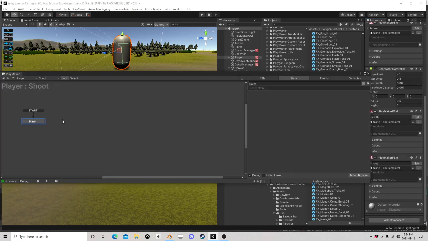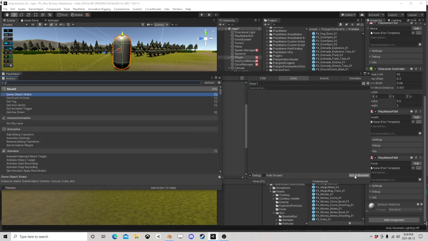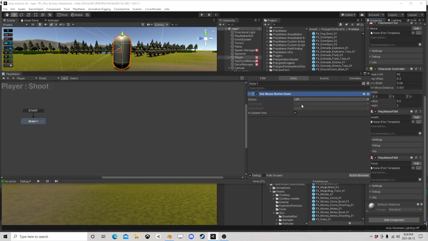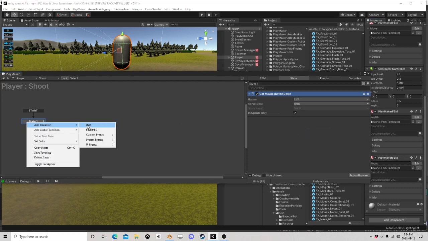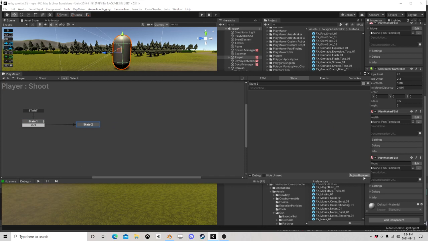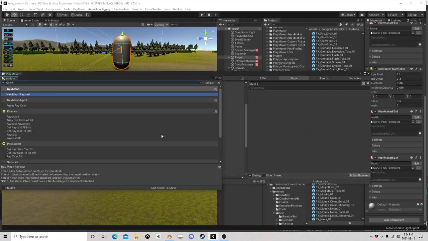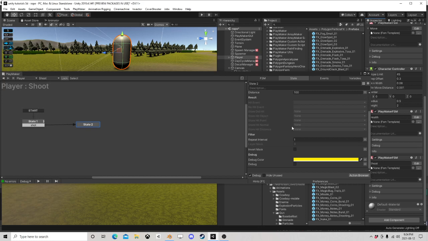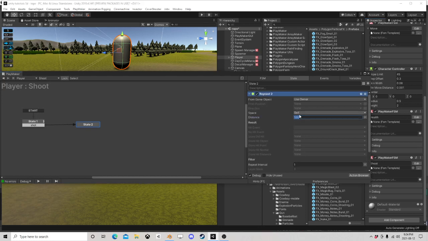In the shoot, let's get mouse button down. Left, we have shot. We go over and we will raycast. Do I have raycast? I do have raycast 2. Raycast 2. So we'll shoot at a distance of 100, which is probably fine. You can go up on that.